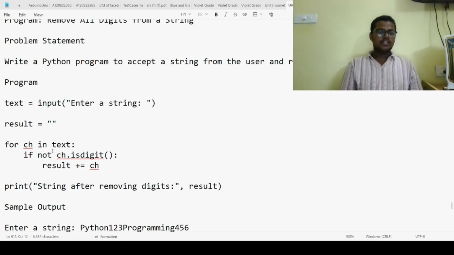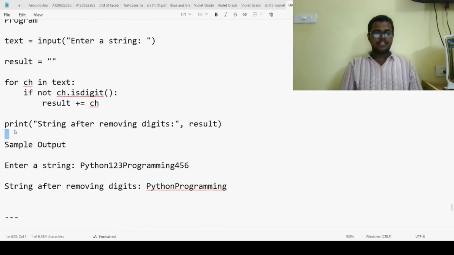If the character is not a digit, then the ch will be added to result. Then print the result, that is the string after removing digits.